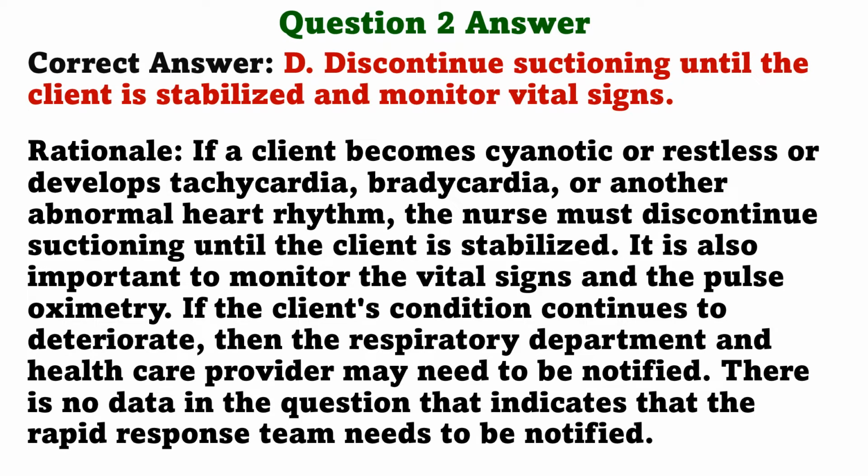The correct answer is D. Discontinue suctioning until the client is stabilized and monitor vital signs. Rationale: if a client becomes cyanotic or restless, or develops tachycardia, bradycardia, or another abnormal heart rhythm, the nurse must discontinue suctioning until the client is stabilized. It is also important to monitor the vital signs and the pulse oximetry. If the client's condition continues to deteriorate, then the respiratory department and healthcare provider may need to be notified. There is no data in the question that indicates that the rapid response team needs to be notified.